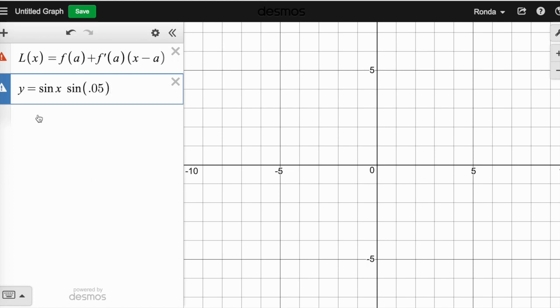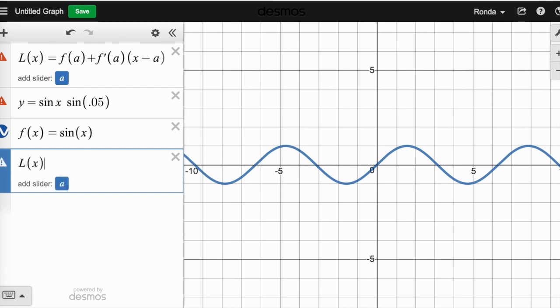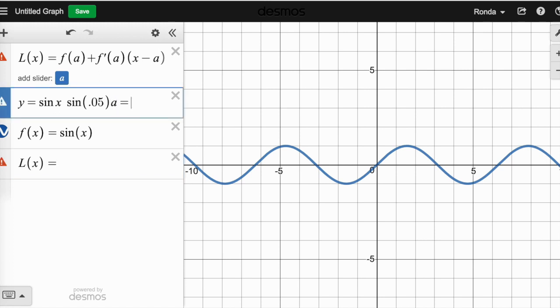So what I want to do, based upon this, I'm going to call f of x equals sine of x. And this time it didn't tell me what to use as my a, but I can see that 0.05 is very close to 0. So let's use a equals 0. Right, so let's write our own L of x now. So our f of a, this first piece here, would just be f of 0, because we're going to use a equals 0 as our approximation. So I'm just putting it up here so you know what I'm doing.